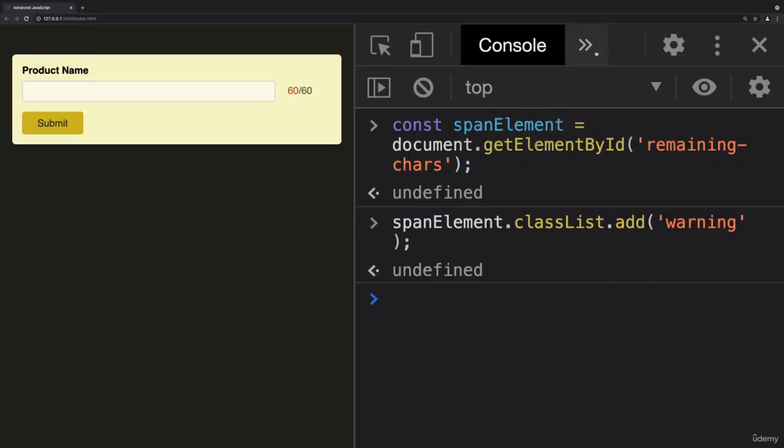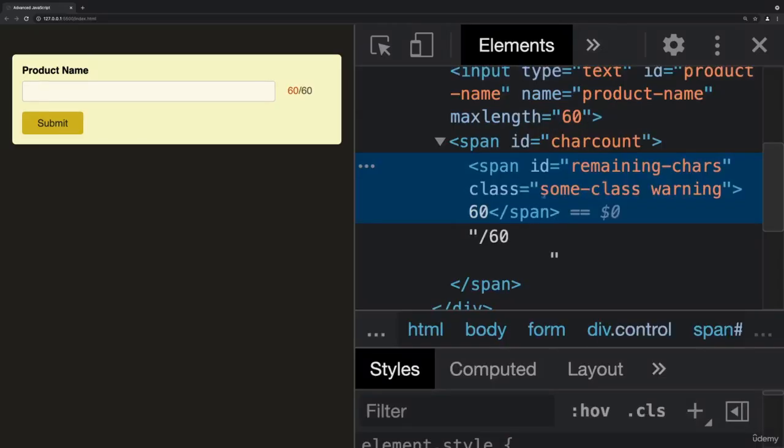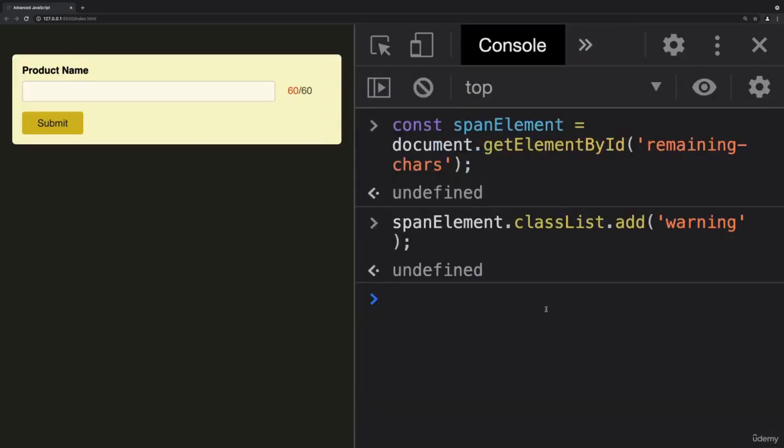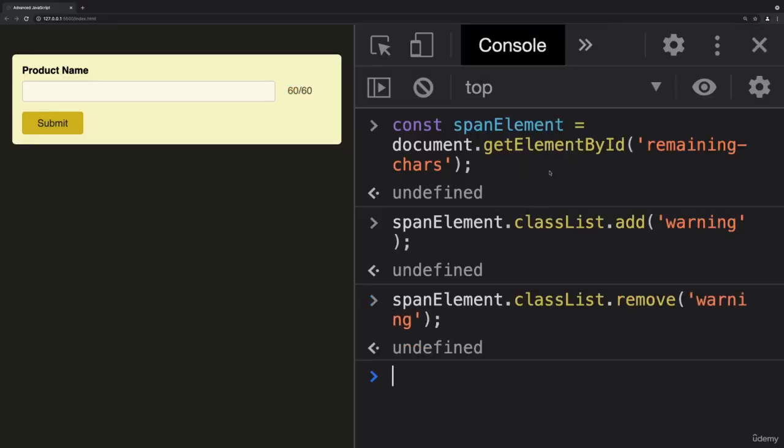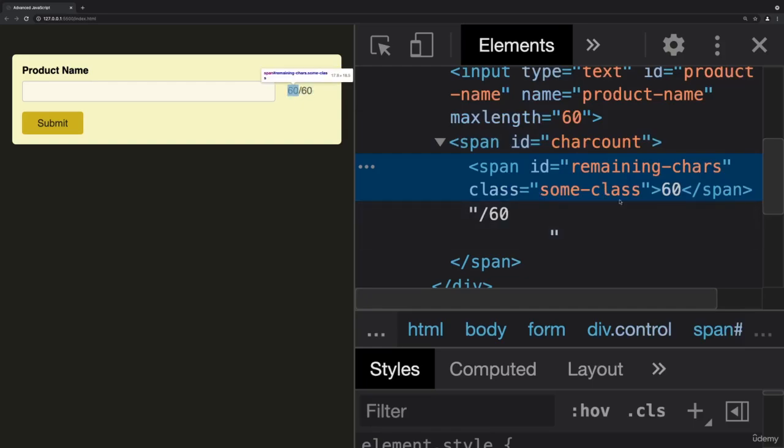then if we inspect this again, we see that some class is still there, but in addition warning was added. And if I go back and I remove warning, so if I change add to remove here and execute this, then hopefully unsurprisingly, we see that some class is still there and warning was removed.